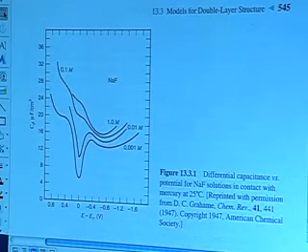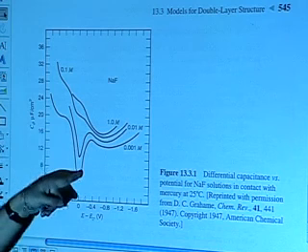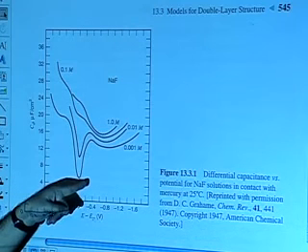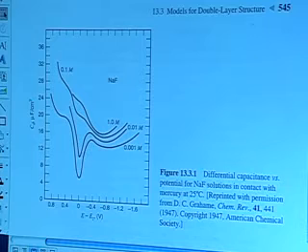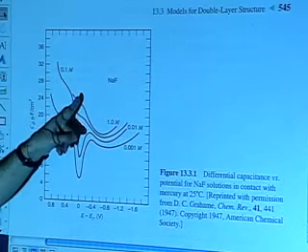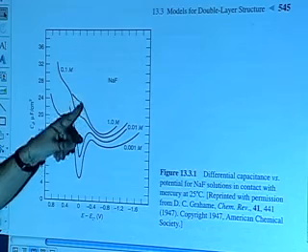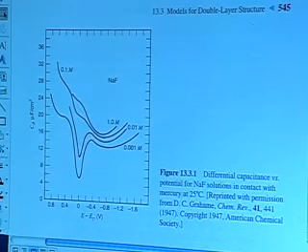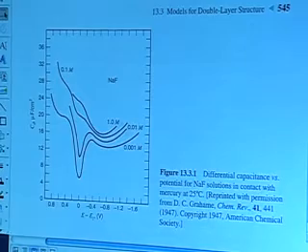So even if you constructed a simple Helmholtz-like parallel plate capacitor model, you would see that at low ionic strength, the capacitance is much lower in certain regions than you would predict from using that fixed parallel plate capacitor that you got from high ionic strength, even if you were bold or foolish enough to call this all a constant. The key message is that it's lower, not higher, and that it's not constant with potential. So we need another model that will help us get closer to this structure.